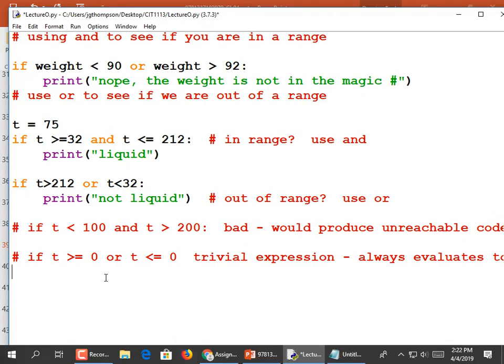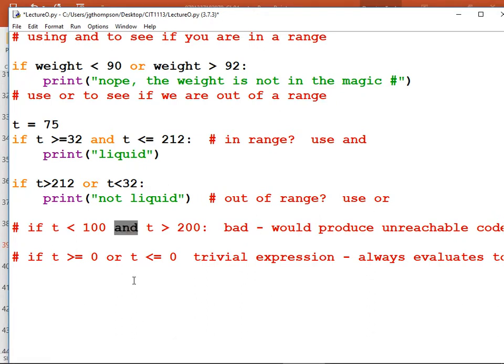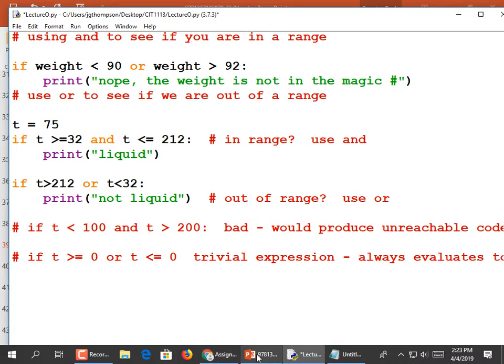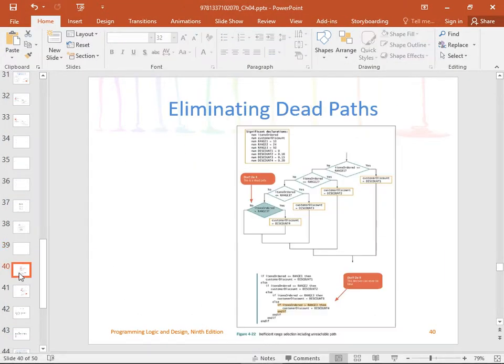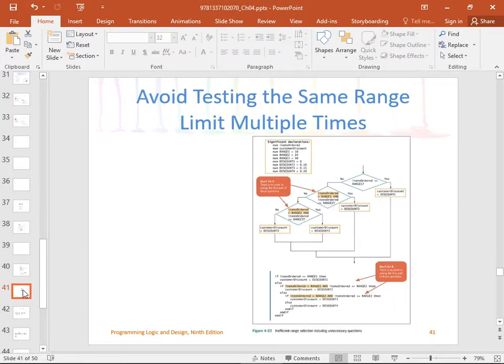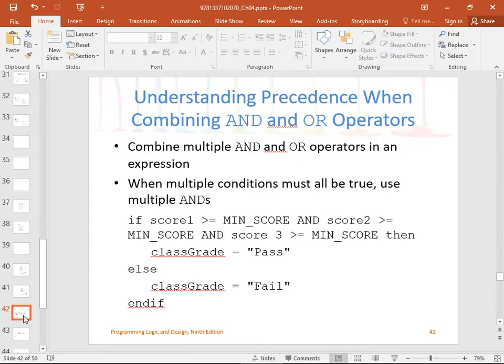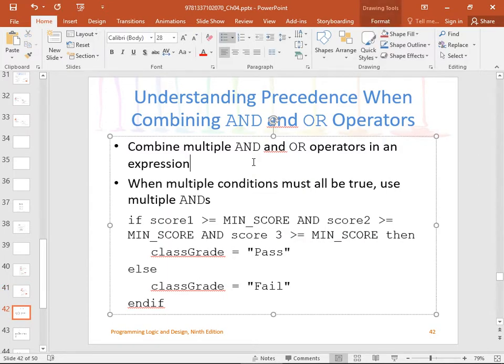And in this case, I probably meant to put an or there. And I probably meant to put an and there, and it still looks wrong, if that's the case, right? There's still something wrong with it, even if I replace that with an and. But you get the idea. Using multiple and or operators.